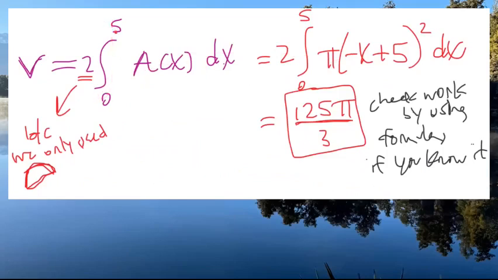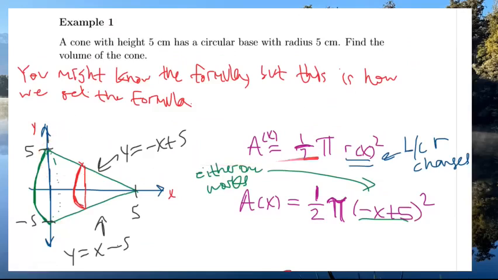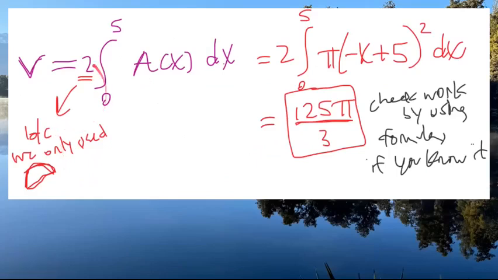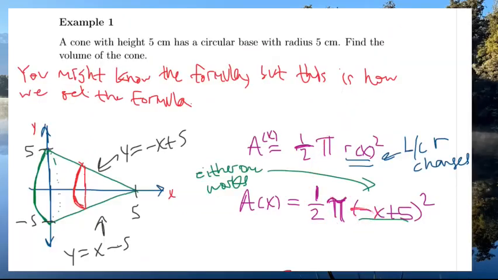This is our interval, 0 to 5, since that was the height. And I put this 2 here because if we're using semicircles, that's actually only half of the cone, so you have to go around the other side too. So then you might ask, does that mean I could have used circles? You could have. That was another option. There's usually more than one way to do things in this class, but semicircles are generally easier, so I would do that. But then you just have to remember to multiply by 2 later, so it's not just half of the cone. Then we replace this A of x with the thing that's right here.